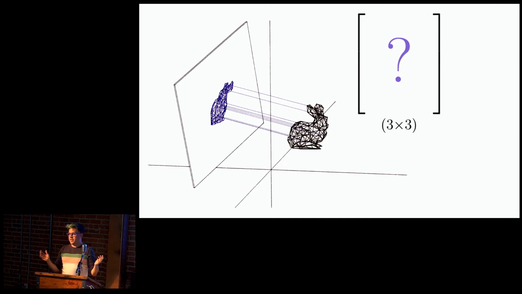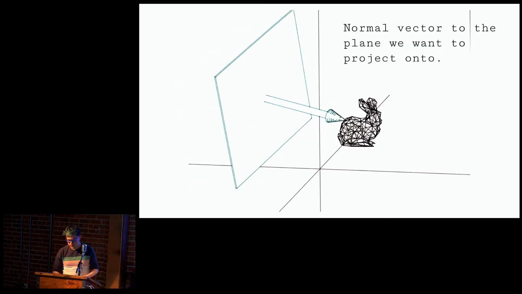So, okay, this random plane: what's the 3x3 matrix that takes these points and plops them onto this? That's what we really want to get at in this talk, so we have to go on a little bit of an adventure. If we highlight the plane itself instead of the bunny, I've drawn a normal vector to the plane. This is basically a pole or a line coming out of the plane at a 90-degree angle, and that's pretty much all there is to a normal vector of length 1. It's going to help us visualize where the plane is going in our transformation.